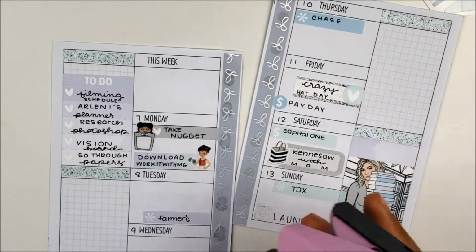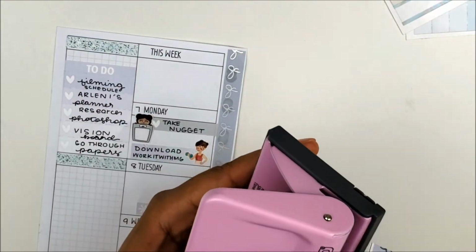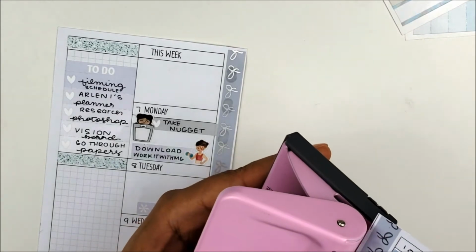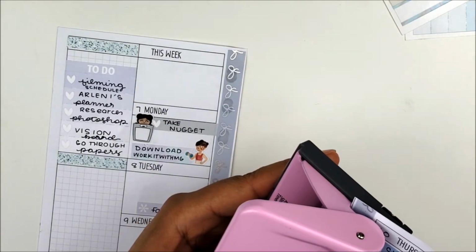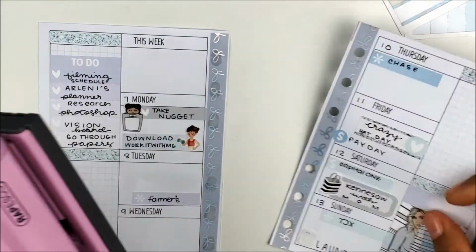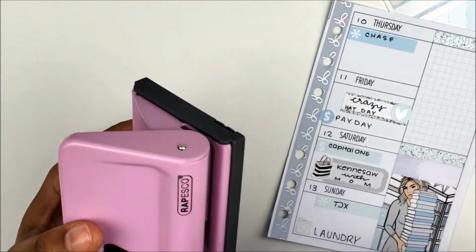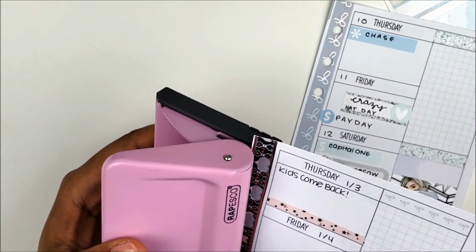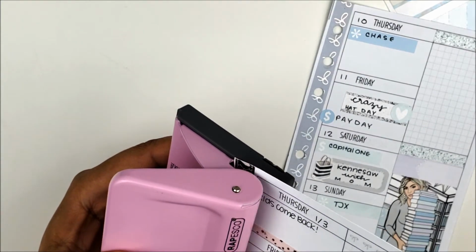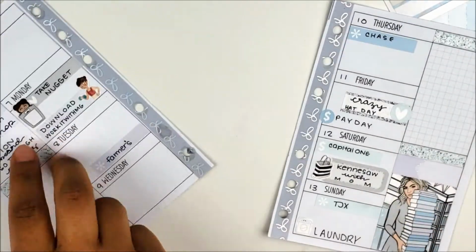So I'm gonna go ahead and hole punch this. Let me tell you, I really hate hole punching. That's the one thing that I'm like, ugh. There you go. I always seem to do it wrong. That makes sense. There we go.